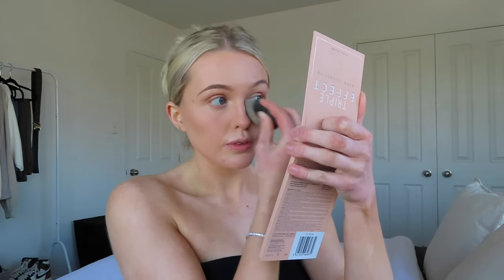Now I'm going back in with my Maybelline powder on a little damp sponge. It looks so airbrushed — I literally cannot explain how much of a difference using brushes for foundation products makes. Then a sponge for the powder — obsessed! Now I'm taking this nude contour palette — it has blush, highlighter, contour, and setting powder — going in with the contour to bring that color back a little because I feel like I washed it out.